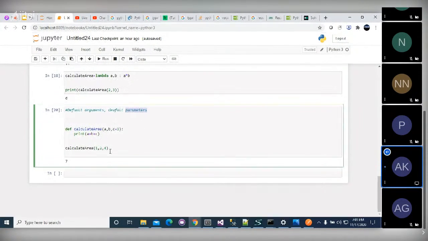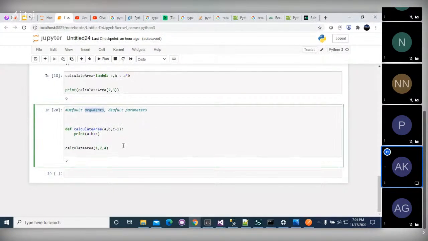So parameters are these a, b, c, means variables that the function needs to be passed, and arguments are those values that we pass for the parameters. Is it clear to everyone what is the difference between parameters and arguments?